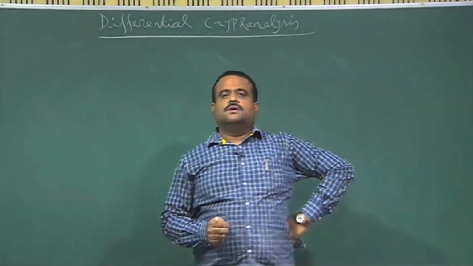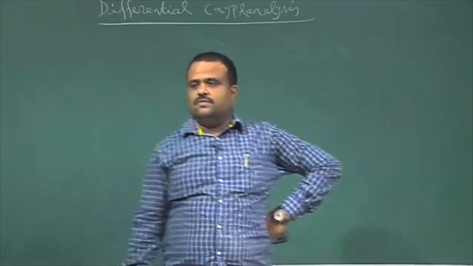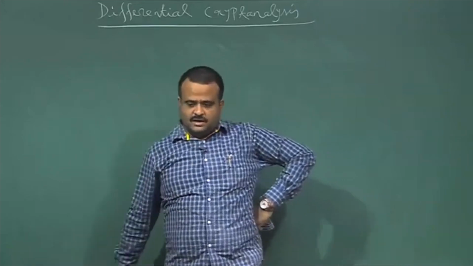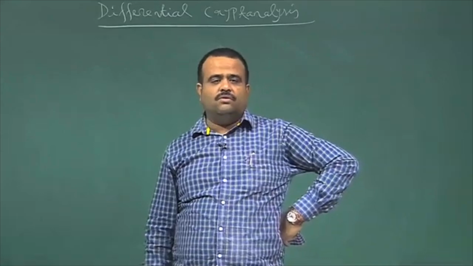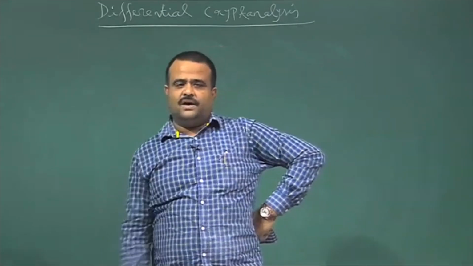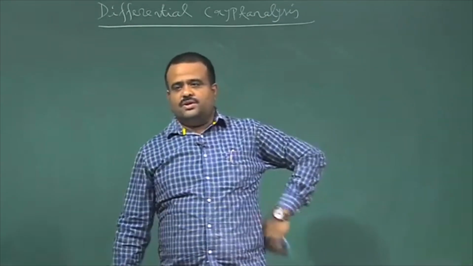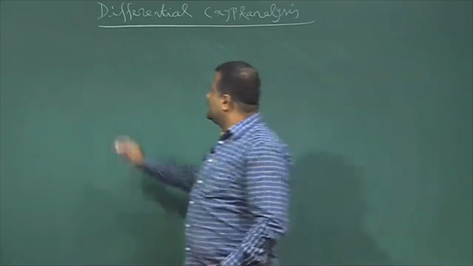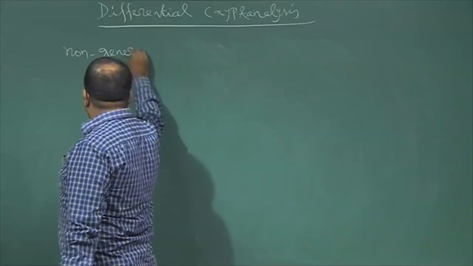Okay, so we start the non-generic attack. So far we have discussed the generic attack, where we don't care about the inner design of the cipher, but now here we will really look at the design of the cipher, and we will try to find some flaw there. So whether there is a linear relationship, this all comes under non-generic attack.